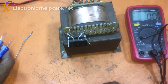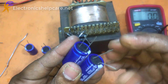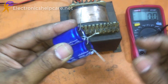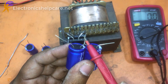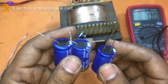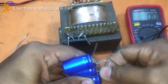Now I need to connect with the capacitor. After using the capacitor the voltage will increase. The ground will be between negative and positive — ground should be between negative and positive. Now the middle is the ground, positive voltage and negative voltage. The positive and negative will be together.